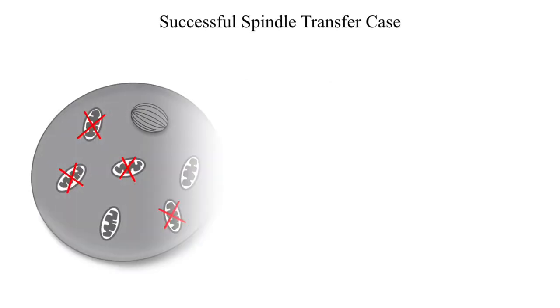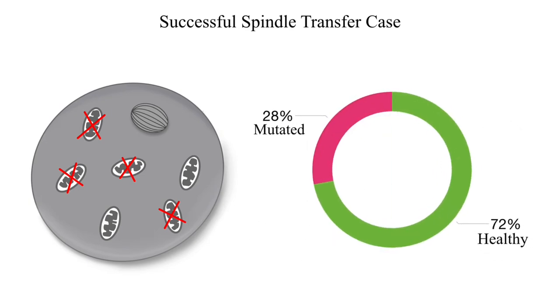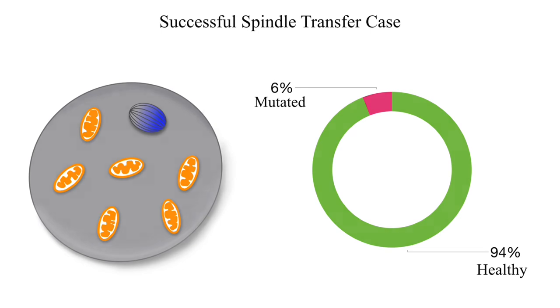This technique was tested in a patient with Leigh syndrome, a mitochondrial DNA disease. The patient had about 28% pathogenic mitochondria in her cells. Spindle transfer was preferred as it represented less ethical complications for the couple because there is no embryo destruction. Only one of the five zygotes entered cell division and mitochondrial DNA sequencing showed a 5.7% heteroplasmy. After birth, the heteroplasmy levels varied in different tissues but overall scored a presence average of 6% pathogenic mitochondria and no symptoms of the disease.